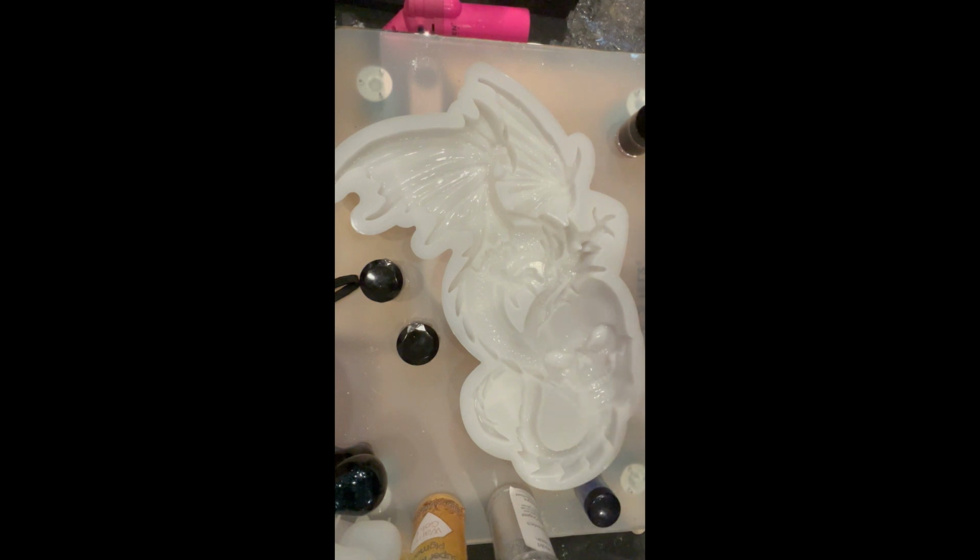I'm not a big fan of skulls and things, but I do have a show coming up and the clientele in that show are big fans of skulls and things, so I'm going to be making it for them. Alright, so we're going to be painting the inside of this mold to see what we can get. So, let's get busy.